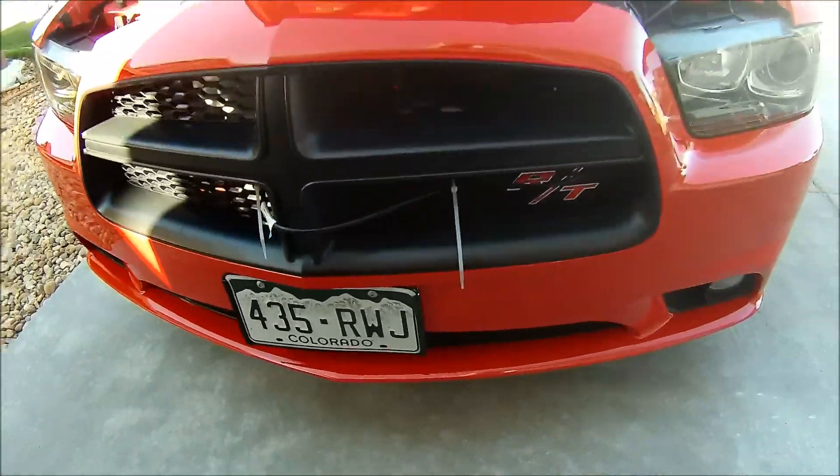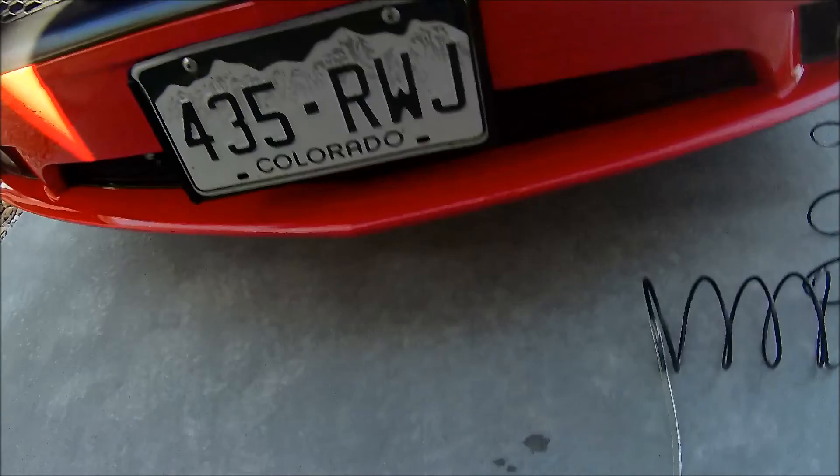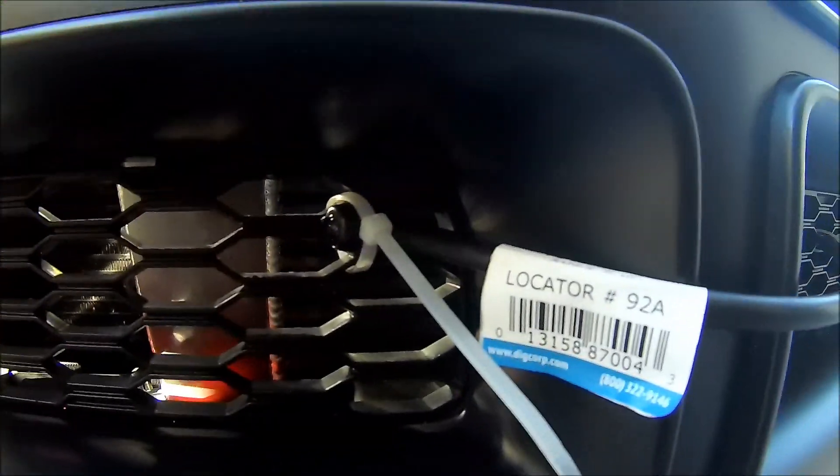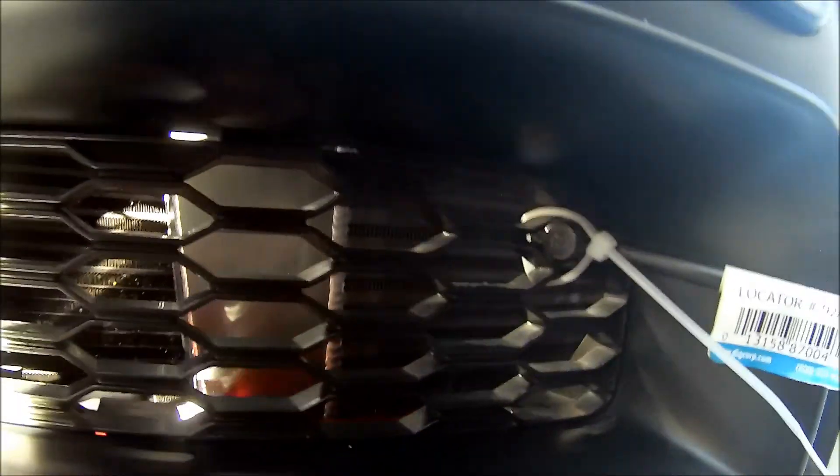Don't tell me how ricer this is — we're testing a theory here. Before I finalize things on the inside, I hooked everything up real quick. I've got to pump it up since I lost all my pressure — give it a few good pumps and let's see if this works. It's getting a pretty good spray, all the way from the top down to the bottom, so we're good to put it together on the inside.